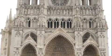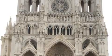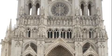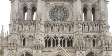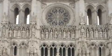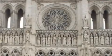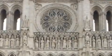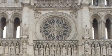This can be explained by the fact that the western frontispiece was built fairly rapidly right up to the balustrade above the rose, probably finished within 20 years from the start of work between the 1220s and the 1240s. Only later, however, towards the end of the 13th century, did the builders come back to finish the upper frontispiece, adding the triforium and the king's gallery. The stylistic forms up here are much, much more ornate and more developed.